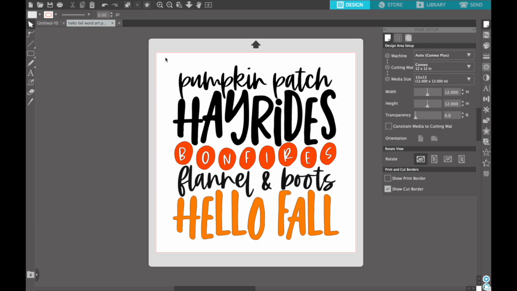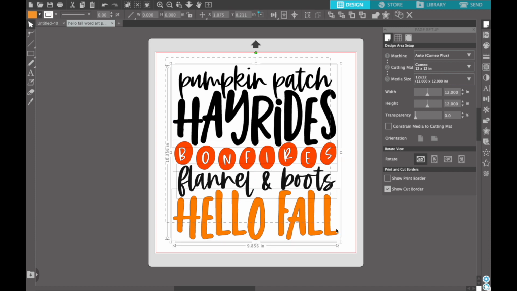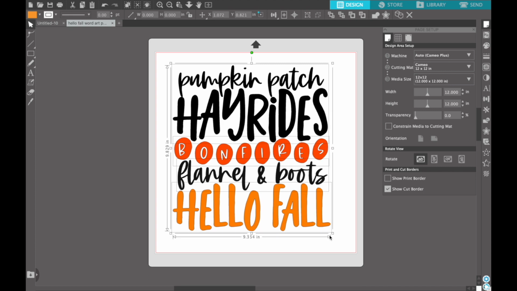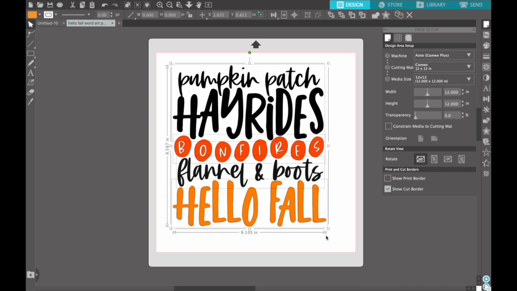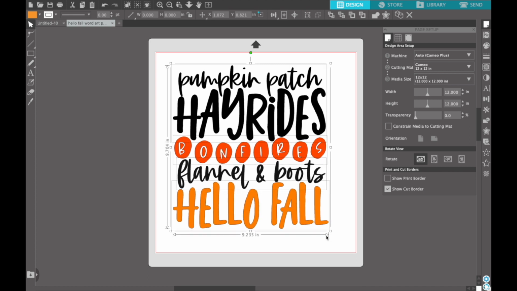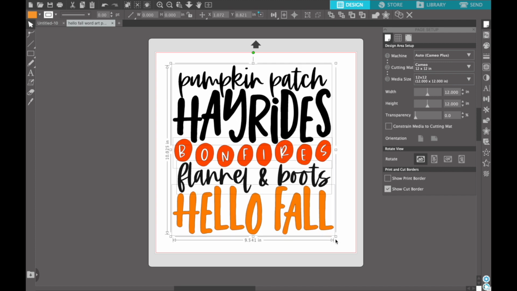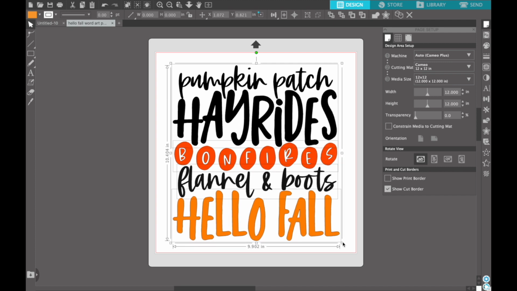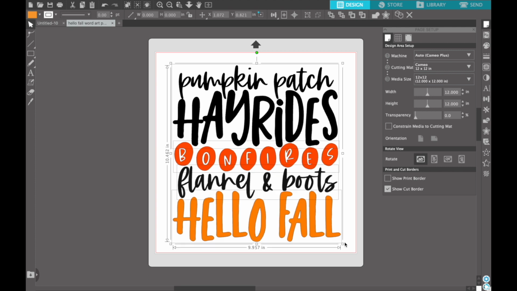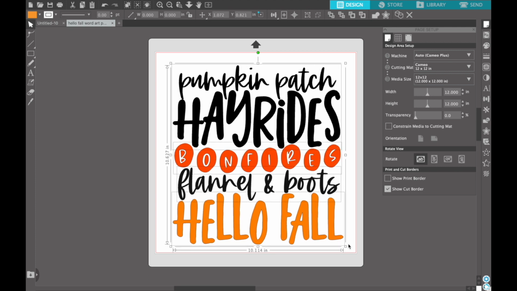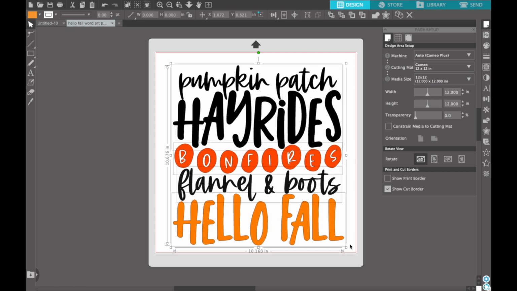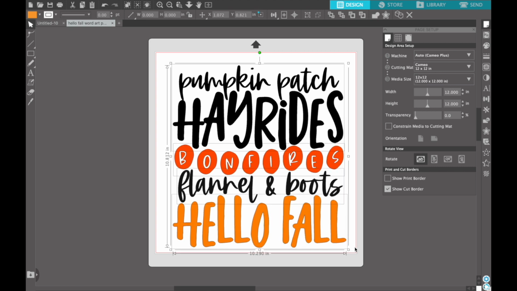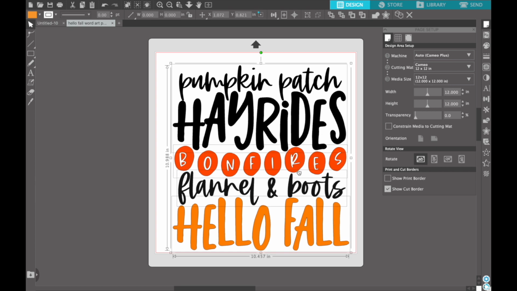So now what I want to do is size everything. I'm going to select everything, and then use this little box right here in the corner to size it down to what I want. I'm trying to figure out about how big I want this to be. I'm going to size it out to something maybe right about here, maybe like 10.2, I think will look pretty good. I've got this on an adult extra large, so that's why I've made it much bigger. I'm going to go a little bit further, and I think I'm going to be happy with this.